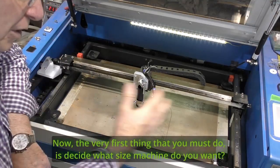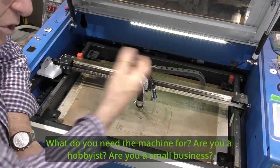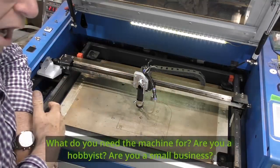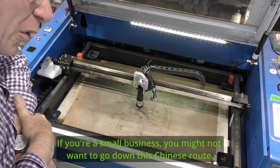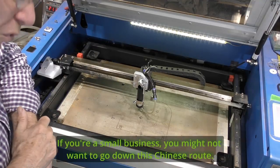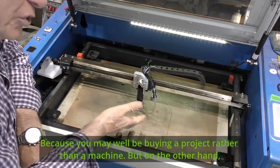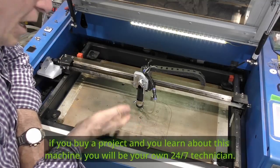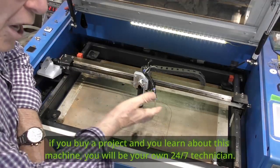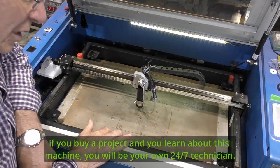Now, the very first thing that you must do is decide what size machine do you want? What do you need the machine for? Are you a hobbyist? Are you a small business? If you're a small business, you might not want to go down this Chinese route because you may well be buying a project rather than a machine. But on the other hand, if you buy a project and you learn about this machine, you will be your own 24/7 technician.